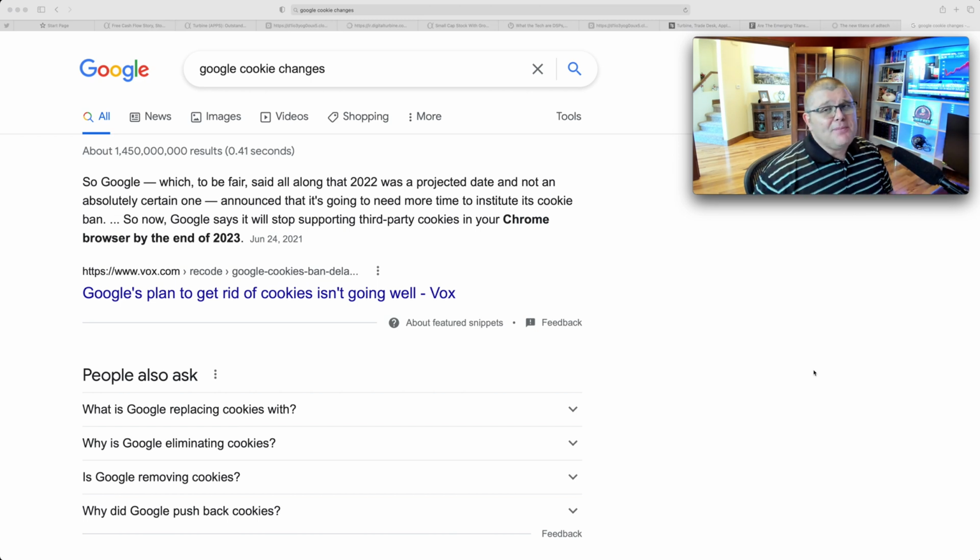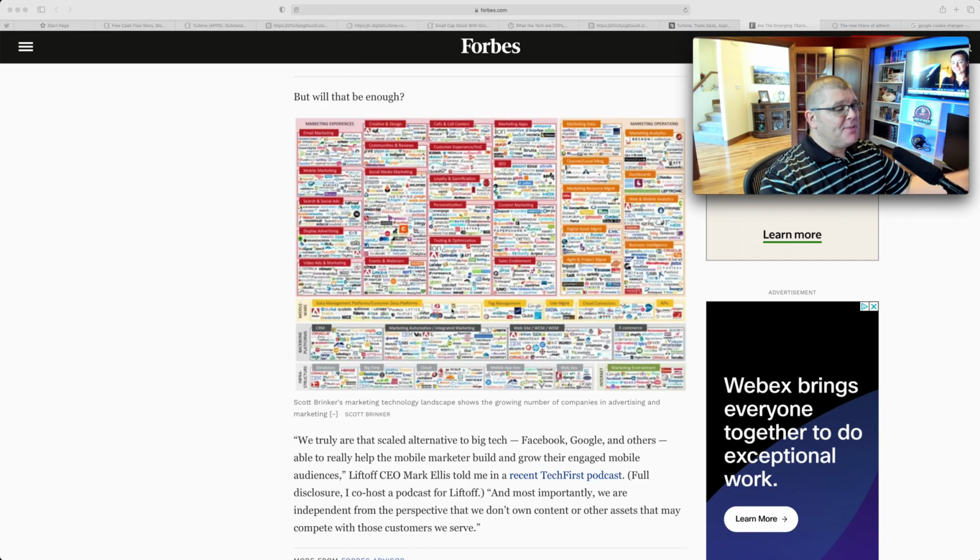And these mega cap tech stocks are really running the show, but you're seeing some mergers and acquisitions in these smaller companies, and they're really trying to take a shot at some of this market share, and that's what Digital Turbine's all about. And so mergers and acquisitions, will that be enough?